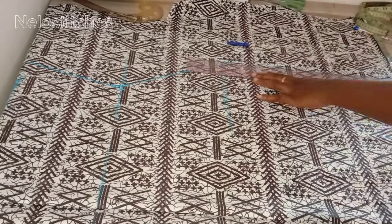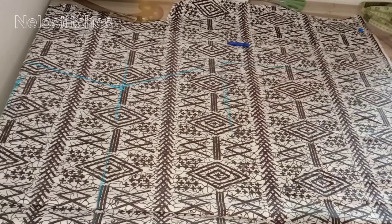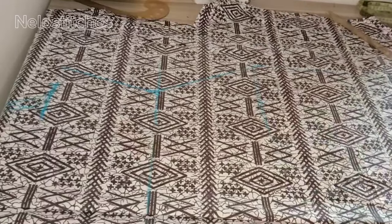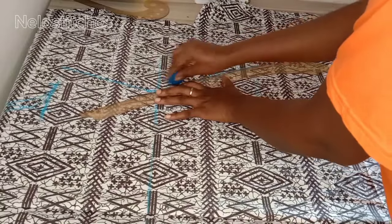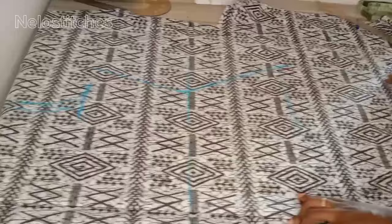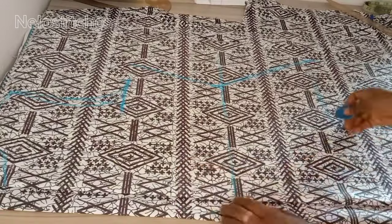And then I will connect to the down part, the hem, like this. So now I will cut this out. Okay, I'll be cutting this out now. So you can use your coverlet to connect this. I decided to use my coverlet.